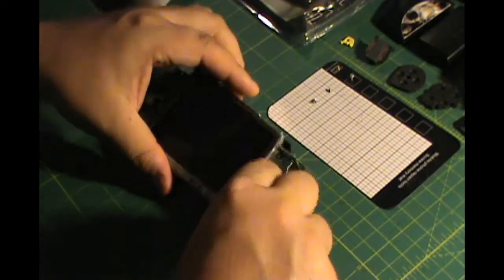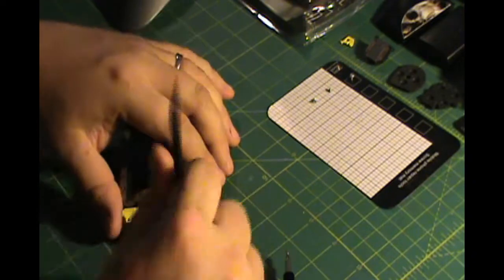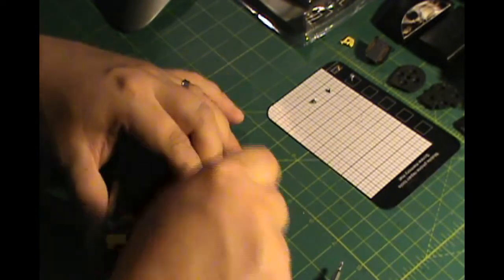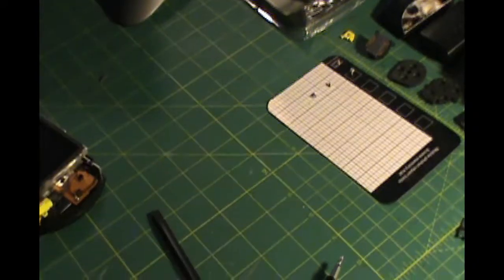I just pulled it out and I realized in a second that I can't do anything until the screen's off. So I'm just disconnecting everything else that I can before I get to the screen. Okay. Sorry, I moved it out of the camera for a second.